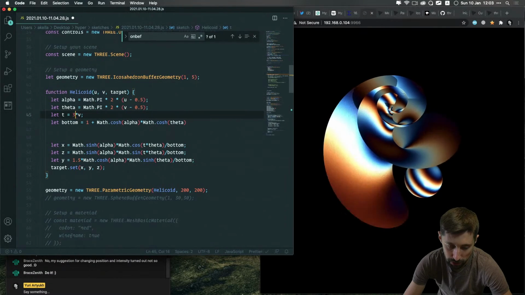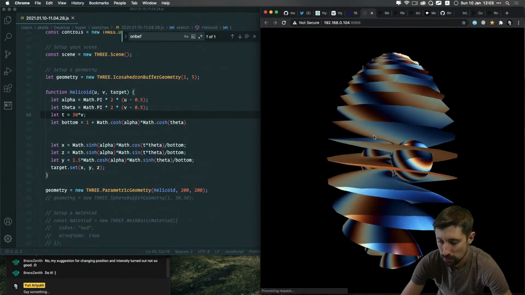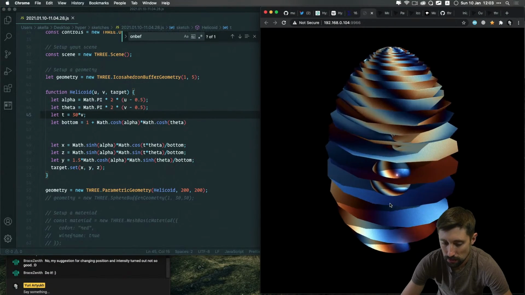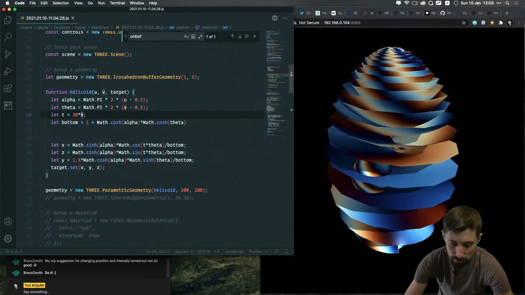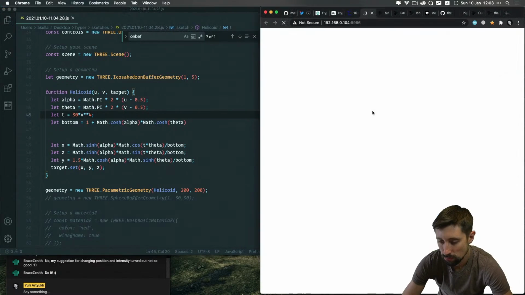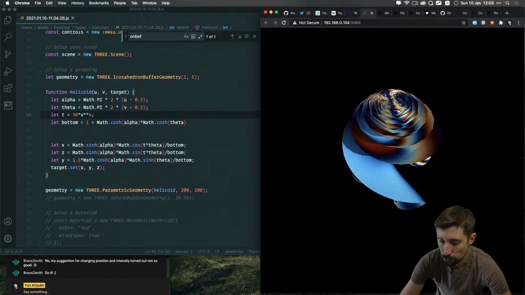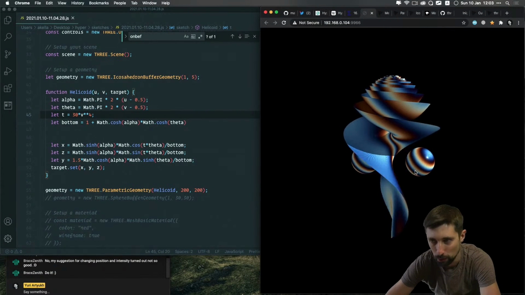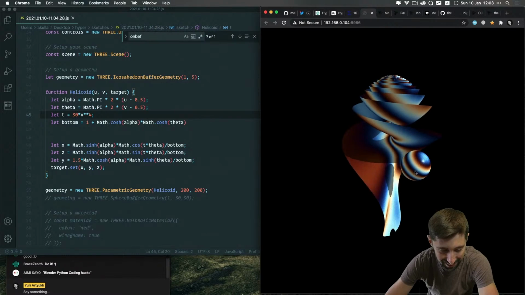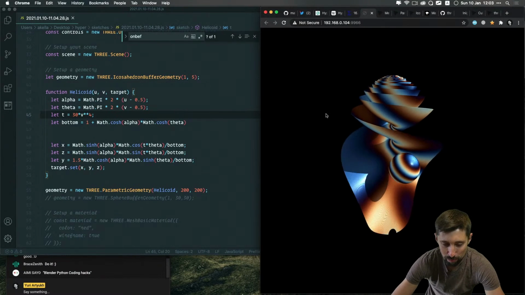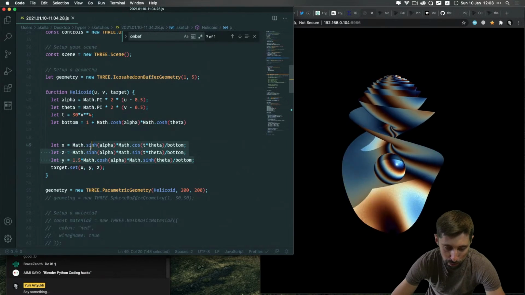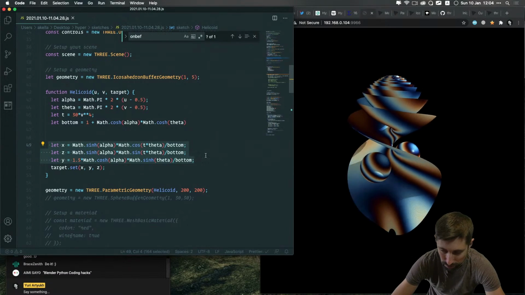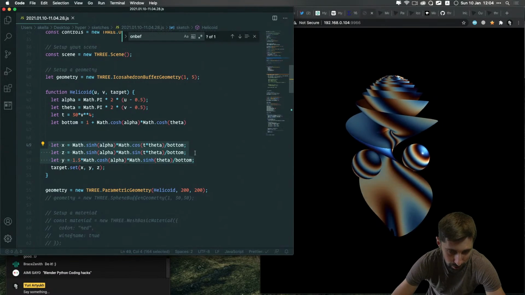But we could make it actually 30. So you could get kind of this thing, which is, well, I don't know what it is, honestly. But probably you could just put those into the Blender, render them, and it's gonna be, well, real beautiful.